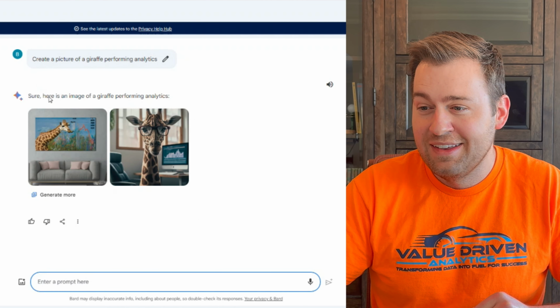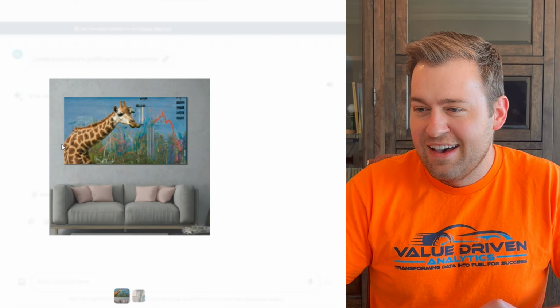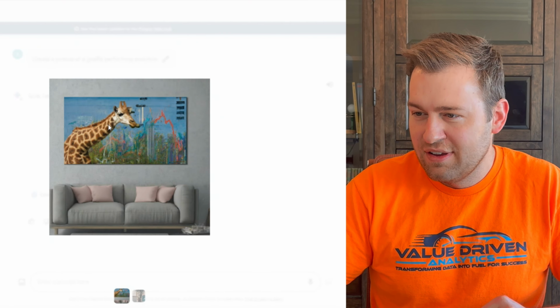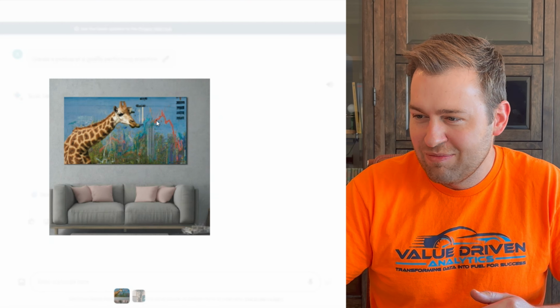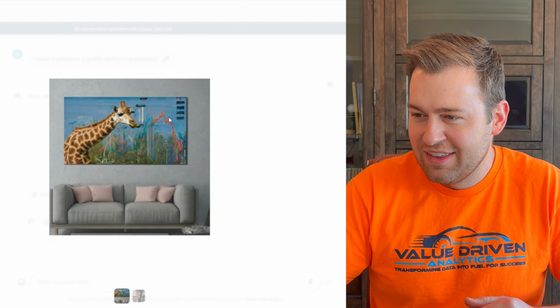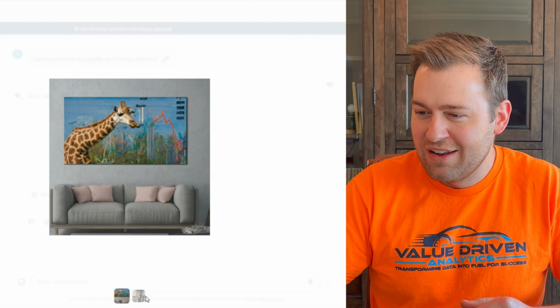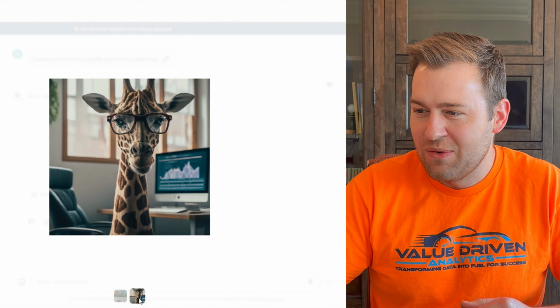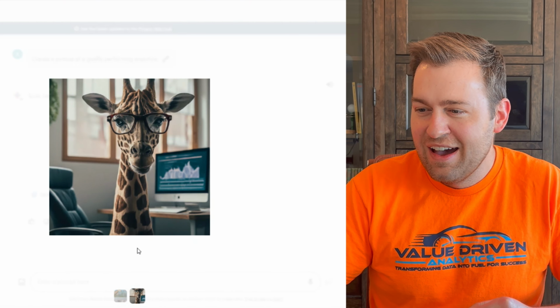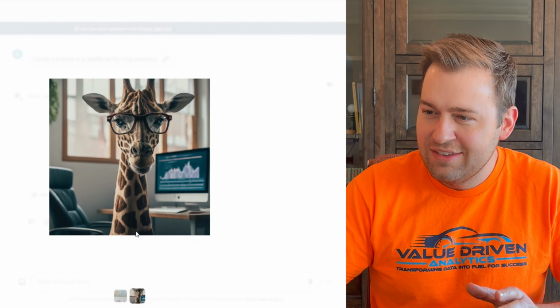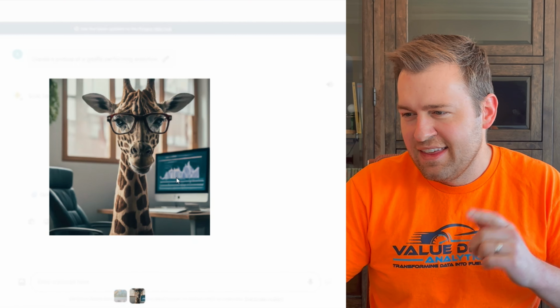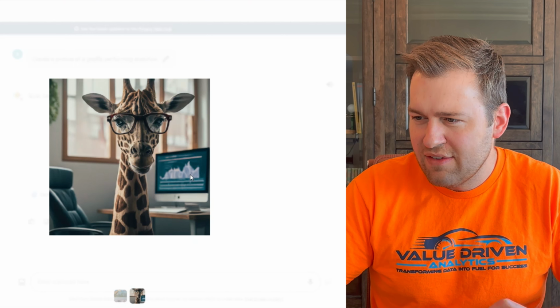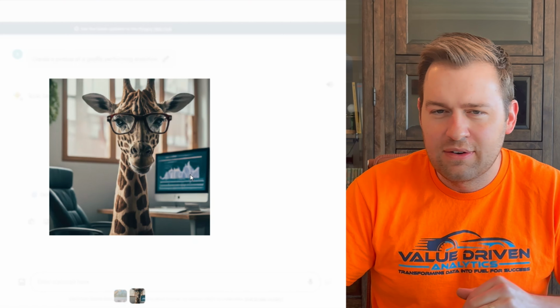Whoa, okay. Here's Bard. They've got a picture in a room with a giraffe, and it looks like maybe this is a line here that you might see in a graph. Not a fan of that one, but look at this second one. Not necessarily a realistic giraffe, but fairly realistic. And then it's got a picture, it looks like, of a dashboard in the back, or at least a graph.